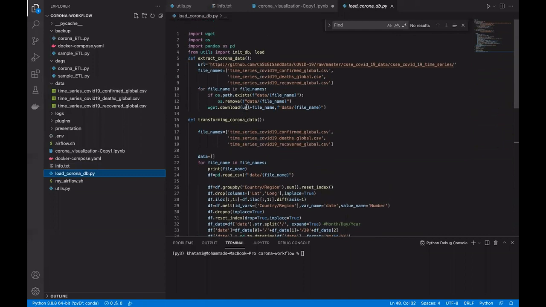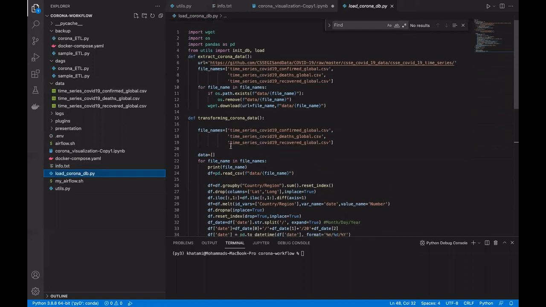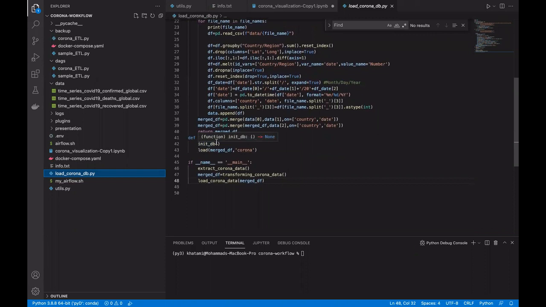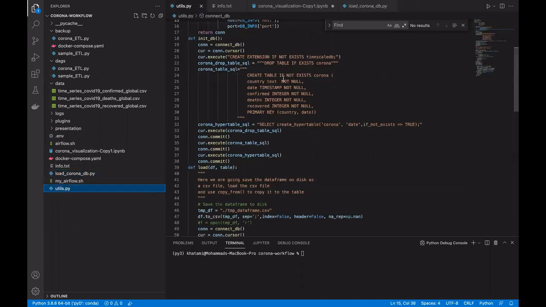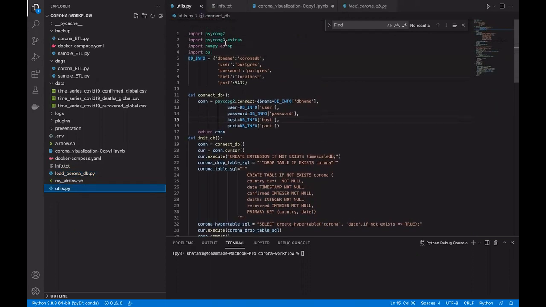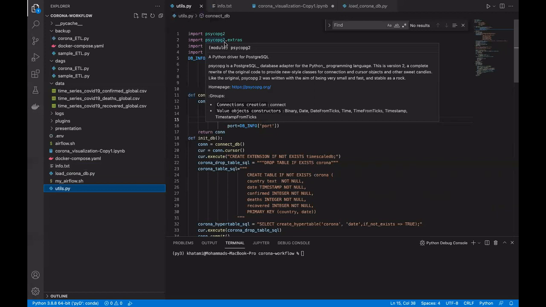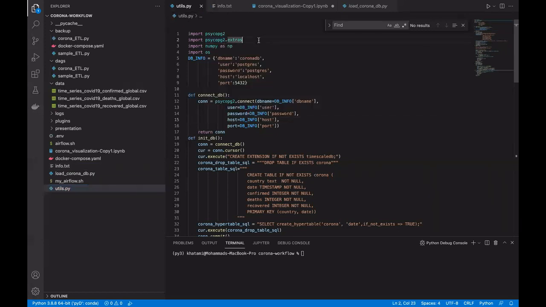Back to our code. So now we see the data is extracted, transformed, and let's go on to transfer the whole data to the database. For this, I put all the functions regarding the database inside the utils file. I'm using psycopg2 as a library to connect to the database. It has a simple connection function. Then you need to assign database name, user, password, host, and port. And here is a dictionary. I'm putting all this information in it, then I don't need to change it each time inside the code, and I put it as one variable here. With this function, we can connect to the DB.